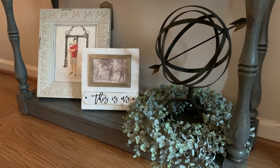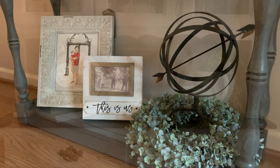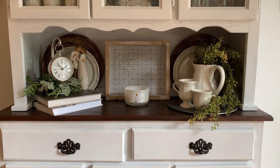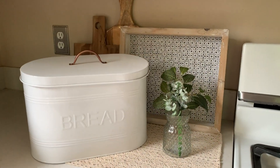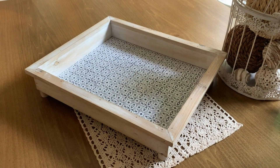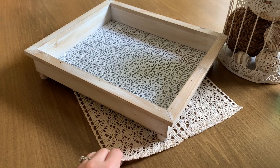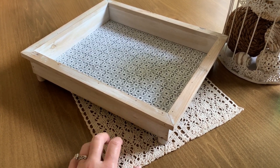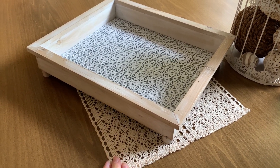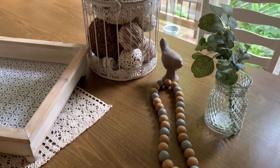Before I use the tray in the way I plan to, I'm going to do a little centerpiece with it and show a couple of different ways you could use it. I like using pieces like this to add a little more texture and detail to the back of a hutch or on your countertop along your backsplash. Using some pieces I already had around my home, I'm going to piece together a fun little centerpiece. I love doing centerpieces with trays because they're so easy to switch up and change out with the different seasons.